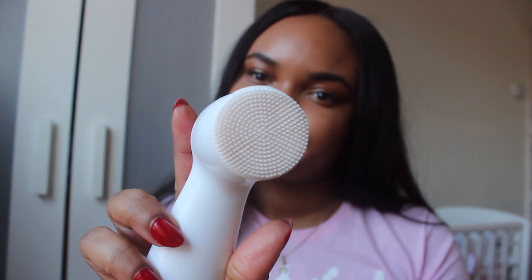Sometimes when I use the face wash, I use this spin brush. This is not a Clarisonic or any of that fancy stuff — this is just from Amazon. I'm going to link it below. I think this was like $12.99 or something like that, but it does the same thing as all the other brushes do. It comes with different brush heads, but I've broken some because I'm very rough-handed. This is the microfiber one, and it cleans my skin the way I need it to.